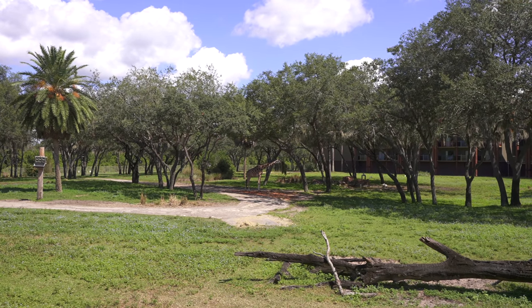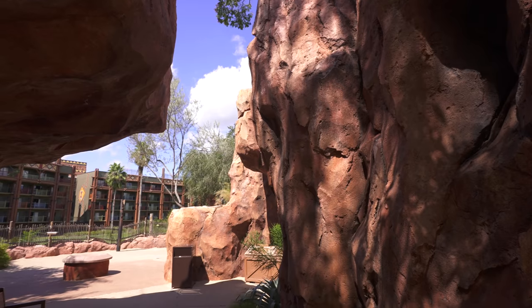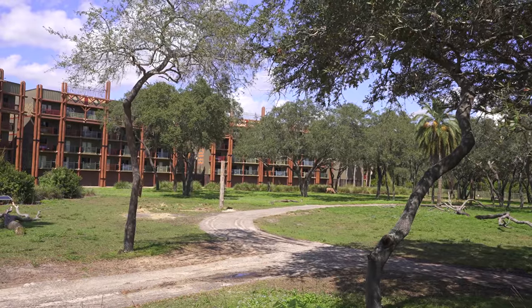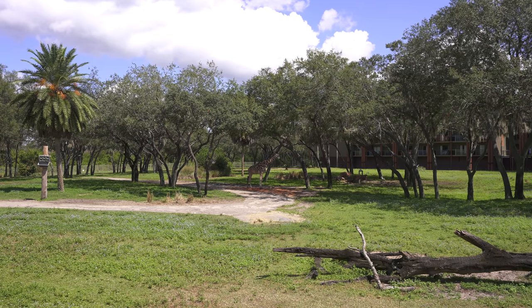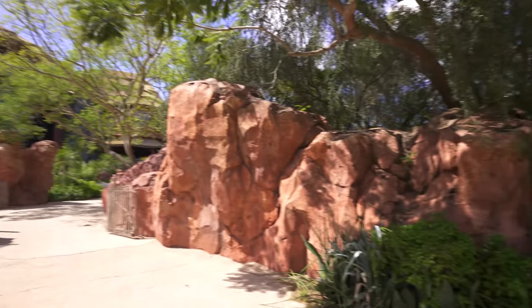Look at that — there's a giraffe just having a meal. This part is the best part. They have a couple of these different wildlife viewing areas, and this one is pretty sure the biggest and most elaborate. But it's definitely not the only one, because all of these rooms are viewing areas as well. I could never get sick of looking at giraffes. I know it's hard to see, but there are other animals away off in the distance. It's a little hot right now — it's pretty much noon, so most of the animals are around the corners in the shade. We'll have to come back and try to see more of them later on.